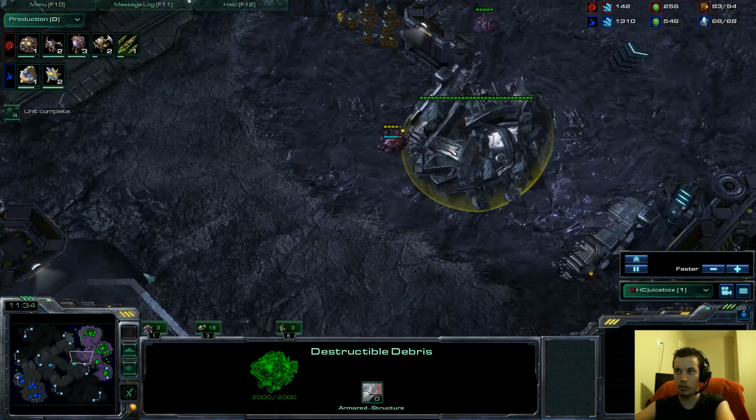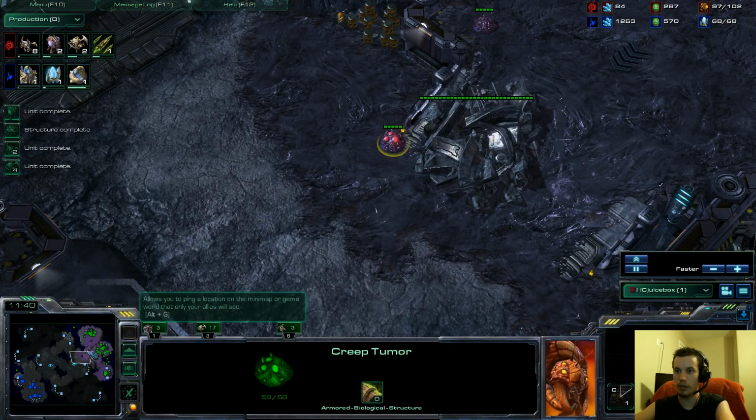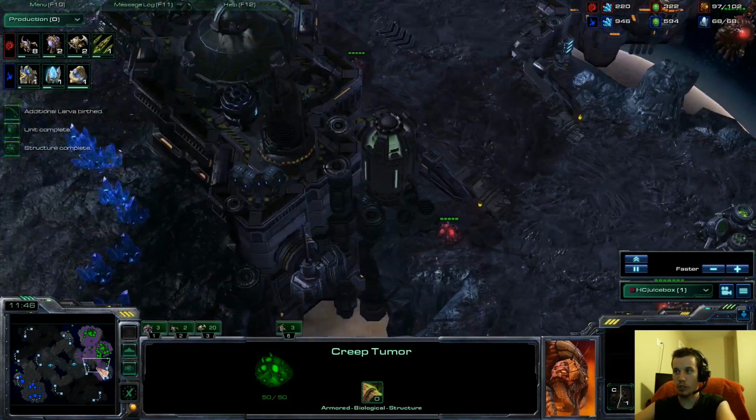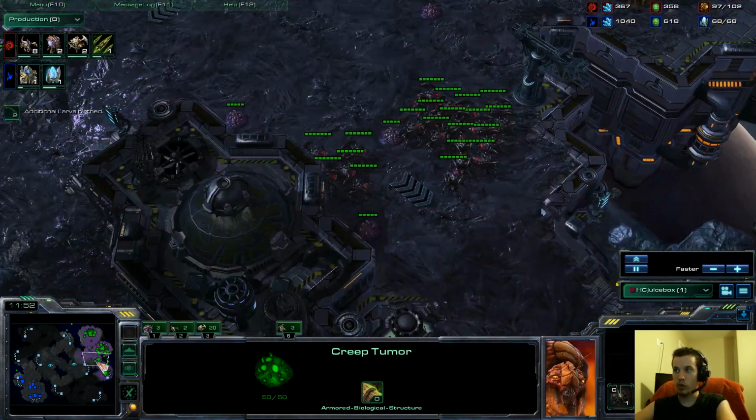So you guys can see, these are little creep tumors. This is what's going to spread the creep. It goes down and then just starts spreading out. It also gives me vision. I forgot about that. The creep tumors is what gives me vision. Now my roach is out.